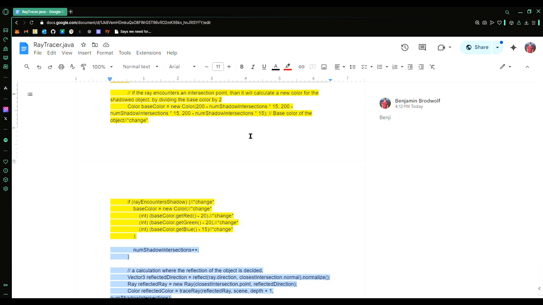Then if rayEncountersShadow is true, meaning the object is in a shadow, the color is going to be darkened even more by subtracting values from the red, green, and blue, making it appear more realistic and more shaded wherever there is less light apparent, like it would be in the real world.